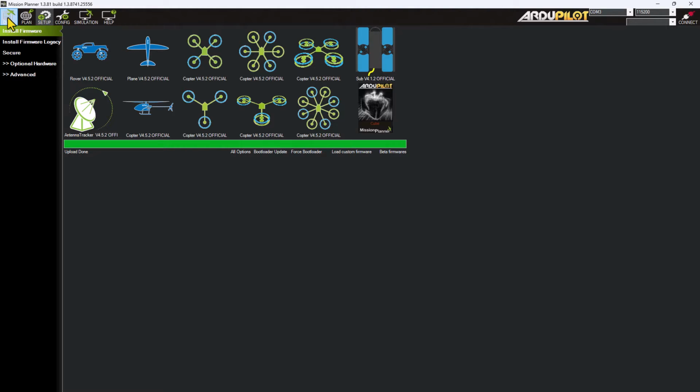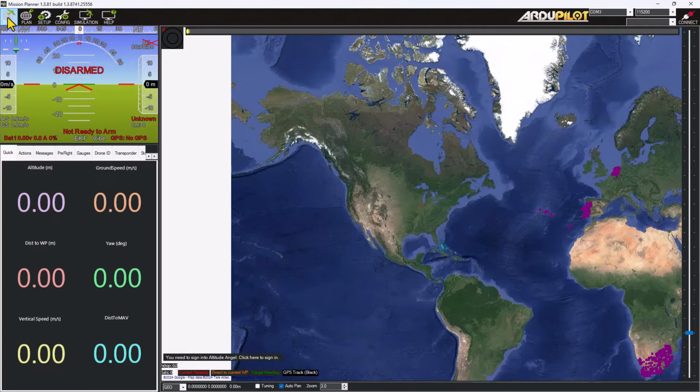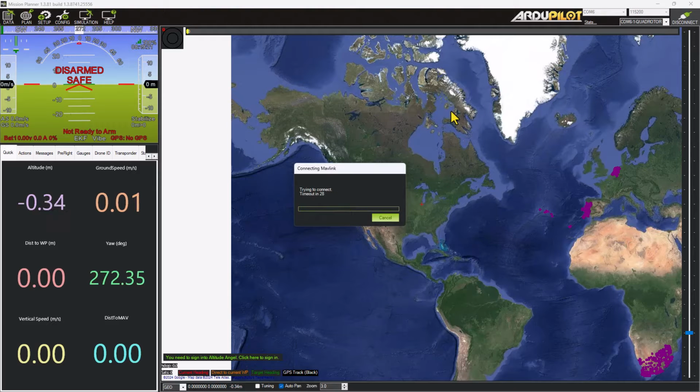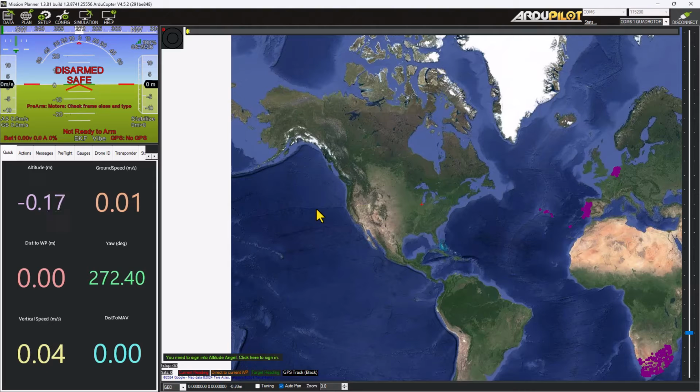It's rebooting, and if I go to the Data tab, I should see it in my drop-down. I see it as COM6 Cube Orange Plus Mavlink. I'm going to select that and press Connect. Okay, and now you can see the telemetry is starting to show up here. It's showing altitude, vehicle speed, and it's talking to it.